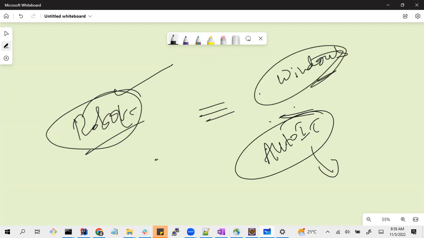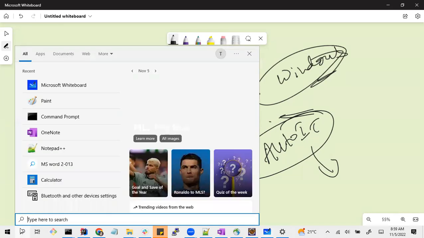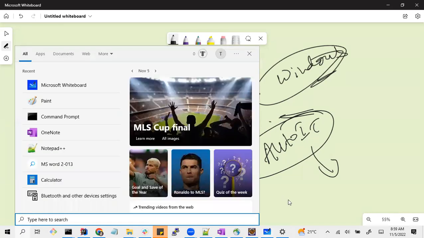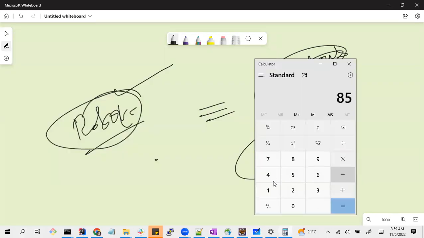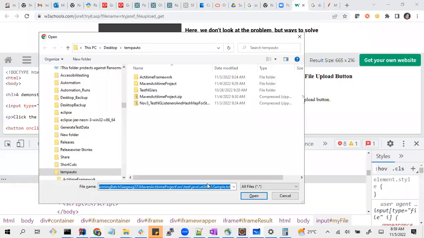Any Windows applications, right? For example, calculator is there, or this dialog that comes, right? If you want to automate something on the calculator, say this plus this, you can use AutoIT for that. Any Windows application, even this dialog that comes here. If you want to automate this, if you want to enter here, just like web, for automating this Windows based automation, you use a tool called AutoIT.